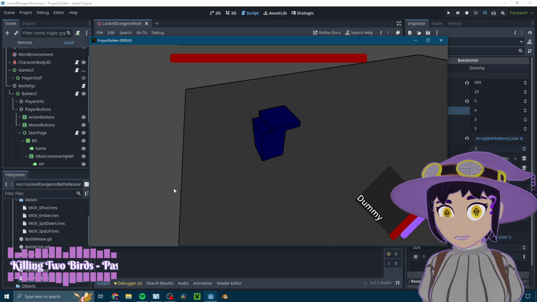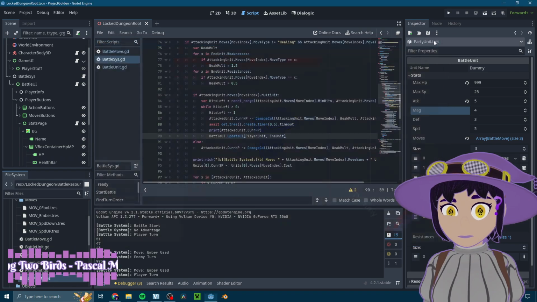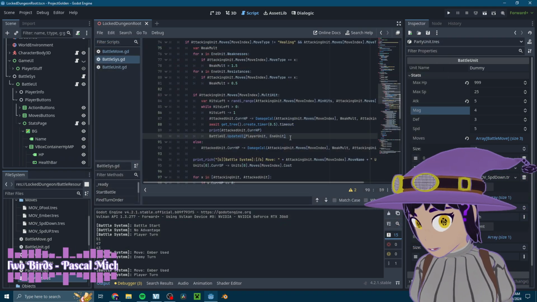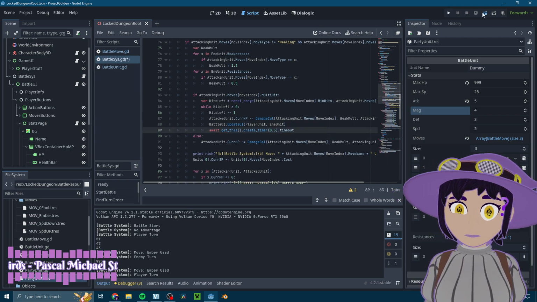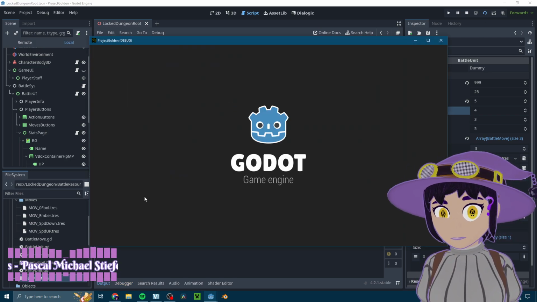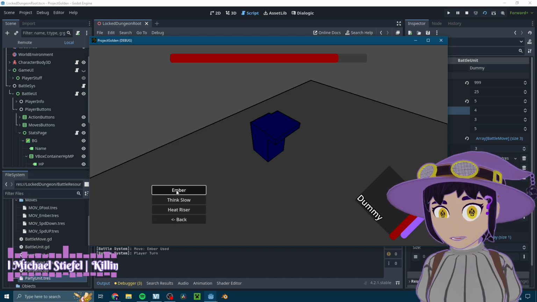So if we do moves, Ember. Let's update the health bar earlier. Alright. Okay.